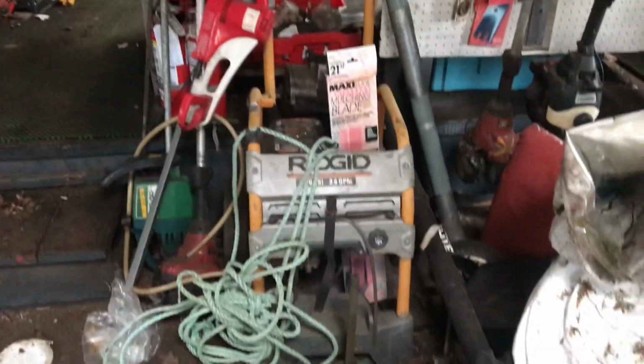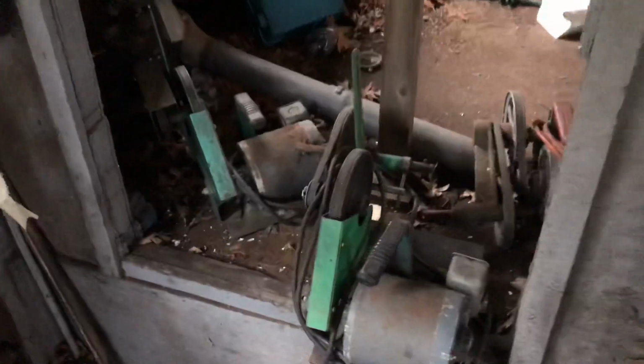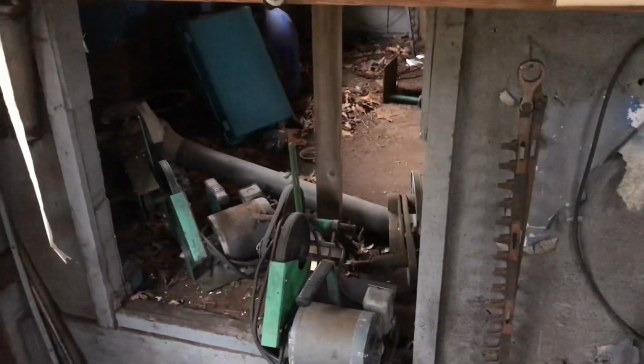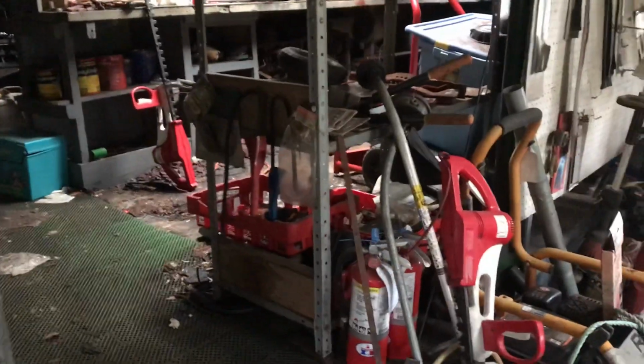A lot of old blades. Well, they're new, but they're old. Hanging up, and some belts. Some weed eaters and hedge clippers and power washers. There's some old lapping machines for the reel mowers. He used to work on a lot of those. He used to have a grinder that actually sharpened the bed knives and the reels and everything. He don't have that anymore.